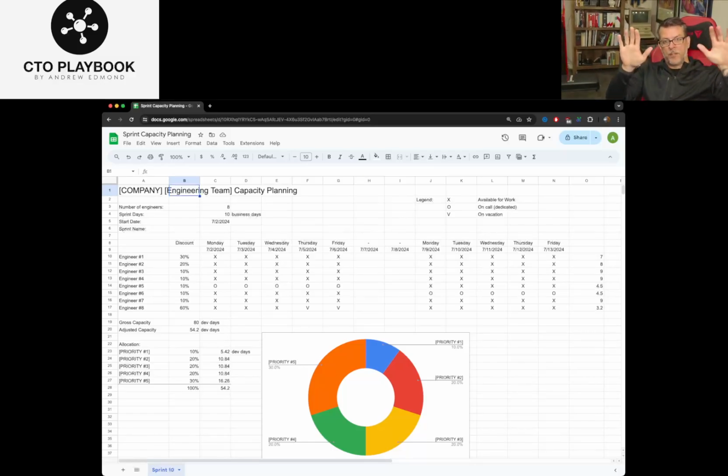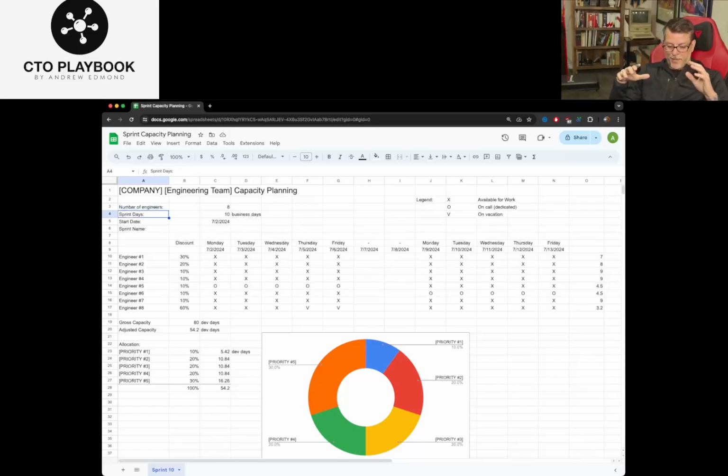This is for them. This is for how they're going to work and how they're going to collaborate together on this sprint. We quickly plug in the number of engineers. For instance, at Woot, I had 5 teams, roughly about 8 engineers each. Each one of them had a copy of this sheet, and they would use this at the beginning of every sprint to basically understand how much work they were capable of doing, understanding all the types of things that engineers were required to do on an everyday basis.